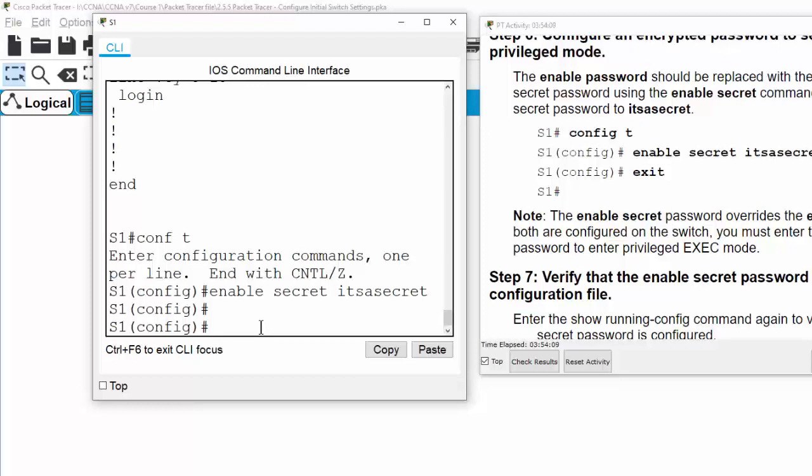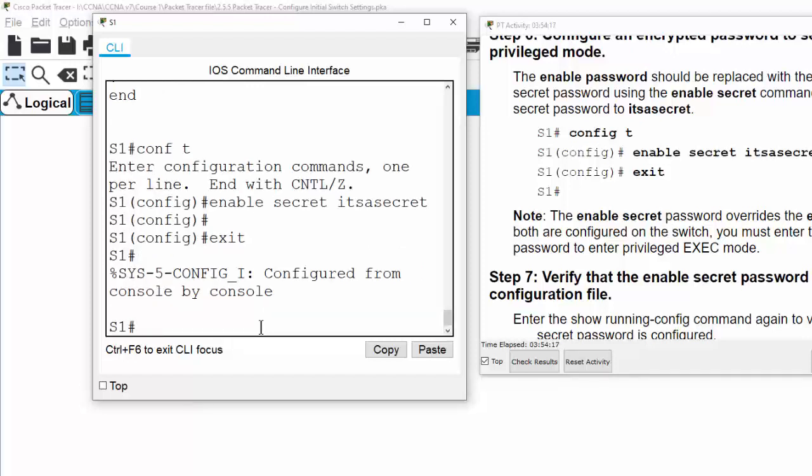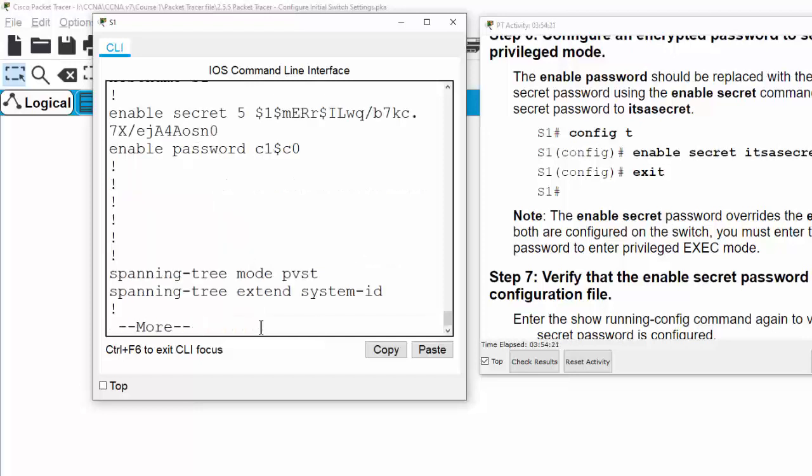Next, we will verify that the enable secret password is added to the configuration file. We exit and enter show running config.